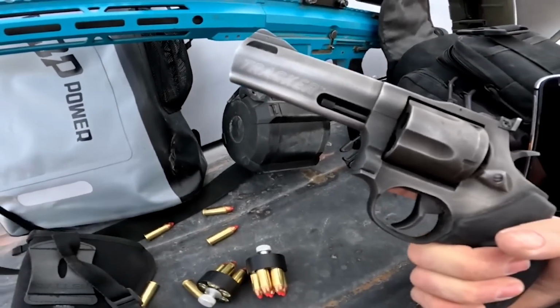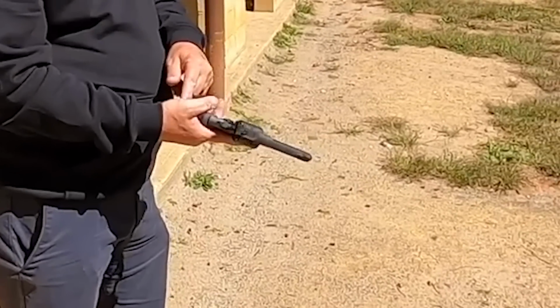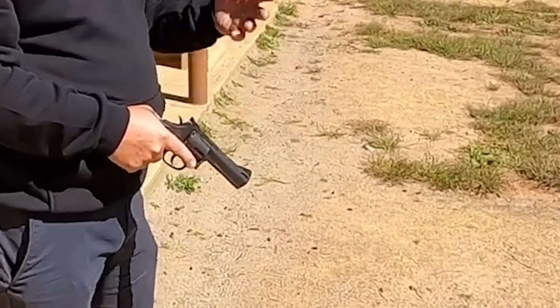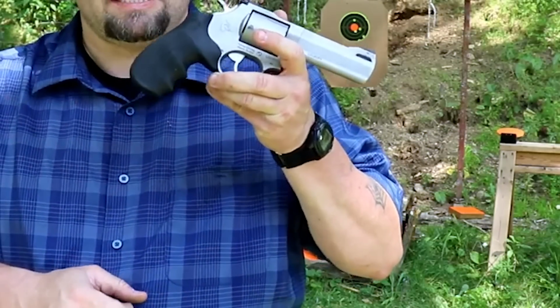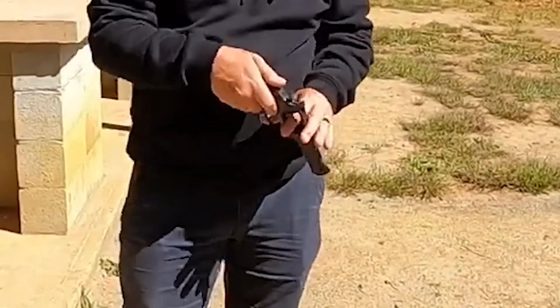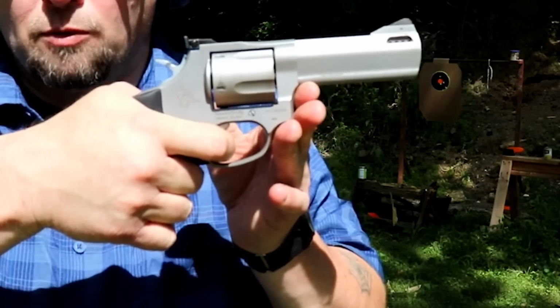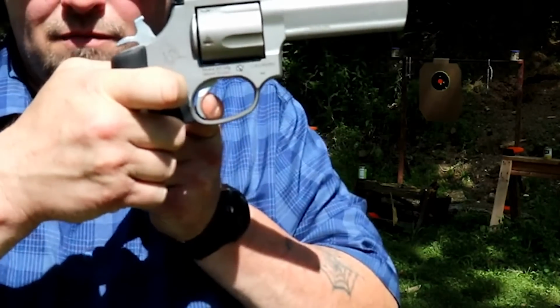It measures 5.3 inches in height, 9 inches overall, has a 4-inch ported barrel, weighs 35 ounces empty, and is 1.6 inches wide. It has a spring-tuned double-action stroke that is smooth. Although the grip is too small and spongy, the porting does serve to lessen recoil. The porting does assist in minimizing recoil even though the gun weighs less than a conventional 1911. The Taurus Tracker 44 revolver has a large frame and significant recoil.